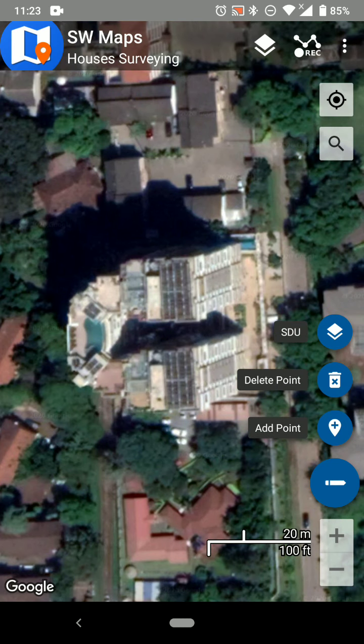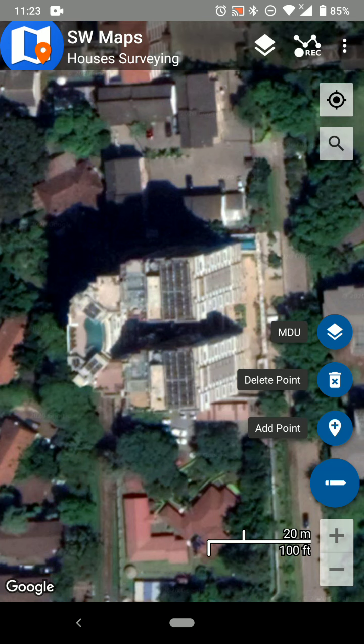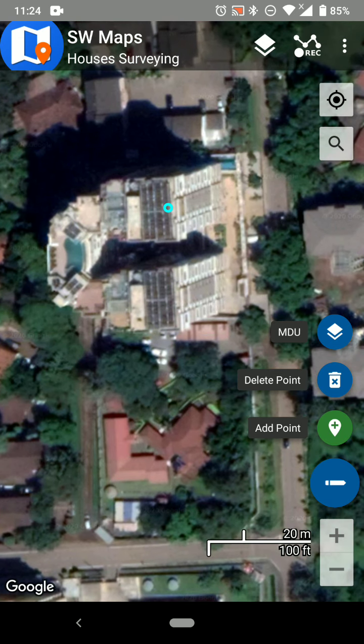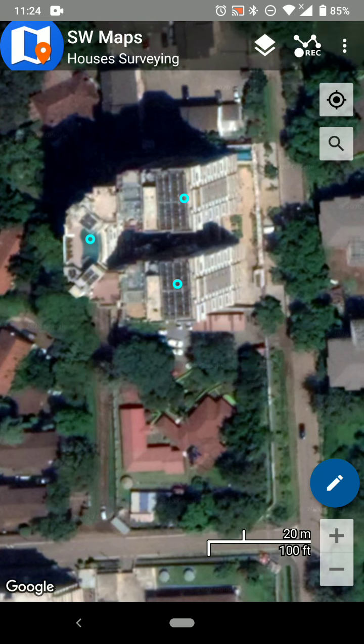Then going here, we can now see that we can change the editable layers into MDU, which is multiple dwelling units, and then add a point. Click it there. Let's say this building has 2 wings, so it has that wing and one more wing. I'm judging from the Google Earth satellite view, but I'm not so sure. But we can just assume that it has 3 wings, assuming so.